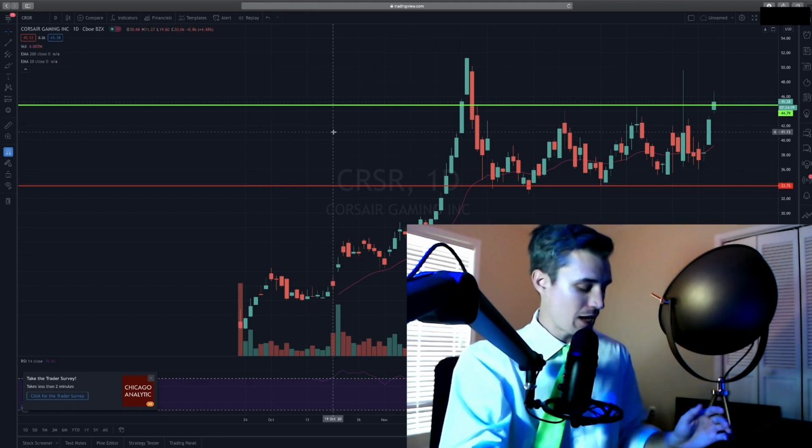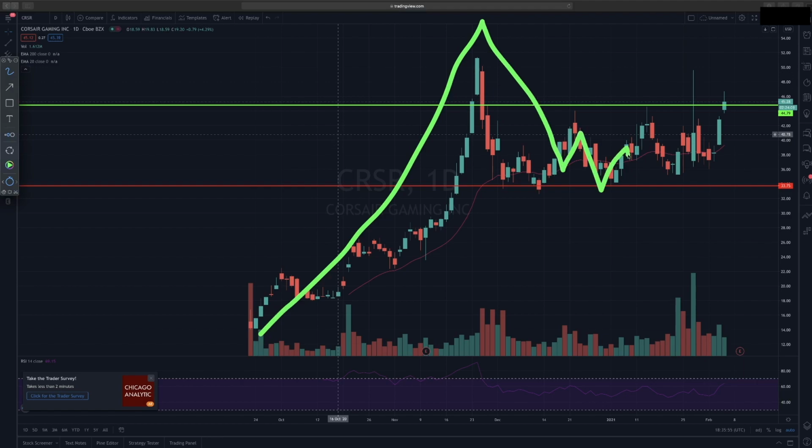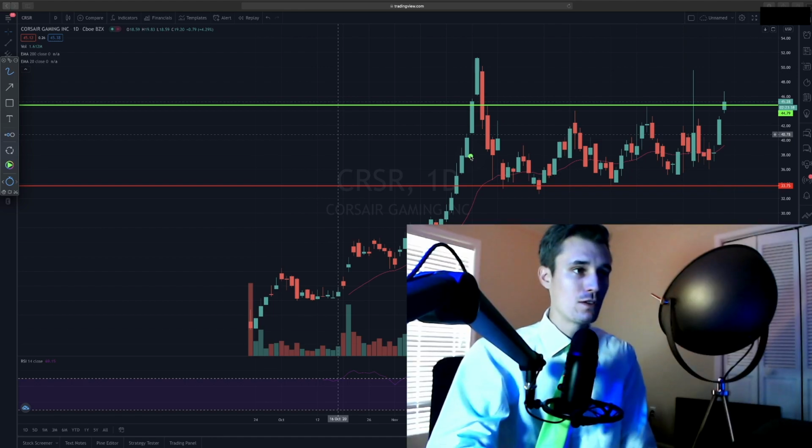It's the same kind of setup. We had a strong stock trending up, pulling back, consolidating, and we bought in right here at $38 per share, and then we got a nice break up towards over $46 a share. So that's an $8 per share move. That move doesn't look very big, right? From 38 to 46 doesn't look very big, but that's an $8 move on a less than $40 stock. That is a pretty big move in just a few days.